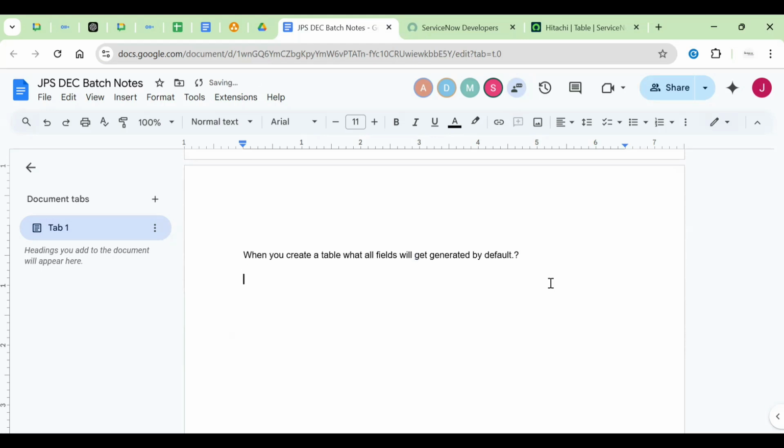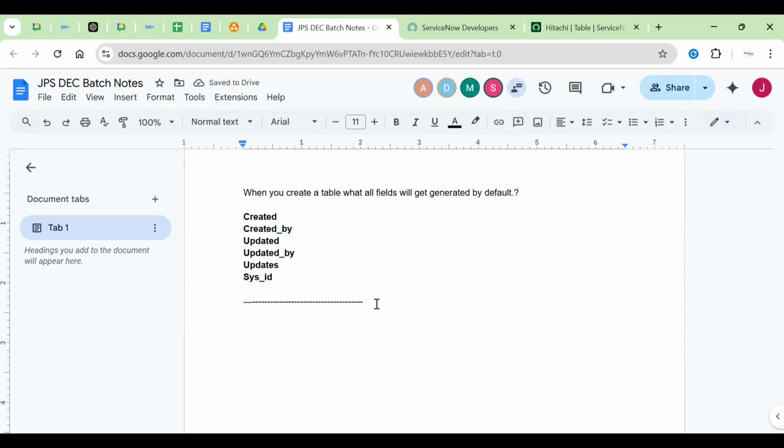Created by, updated by, created, updates, and sys_id. That's it. You need to remember these for sure. When they ask, you need to tell these default fields which get generated by default: created by, updated by, created, updates, and sys_id.